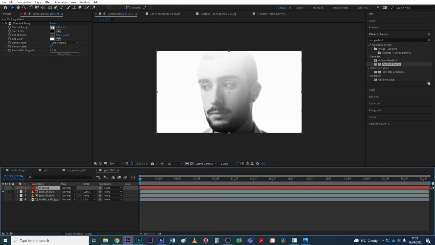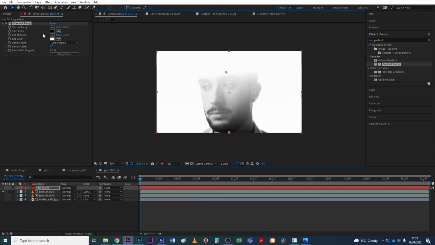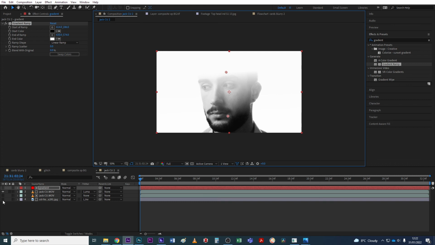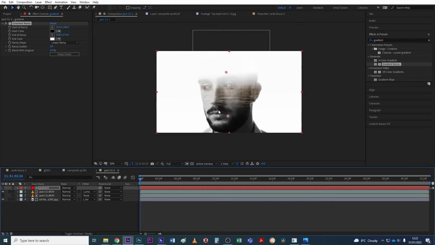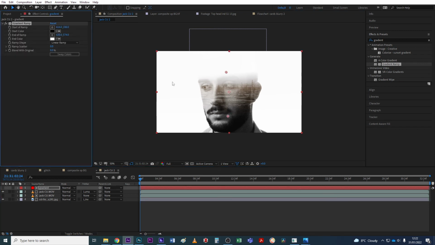And I can control how that happens by going up to my gradient ramp, selecting it, and clicking on the start of ramp, and I can get the gradient to start around here, and the end of the ramp about here. If I switch on my background layer again, you'll see that I now get the composite effect of him being visible and the oil stacks starting to become visible up here. Now you can kind of see the bottom of the image there, which isn't what we want. So we go back up to the gradient and we stop the gradient about here.